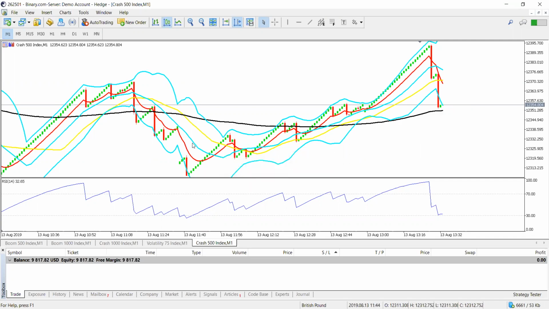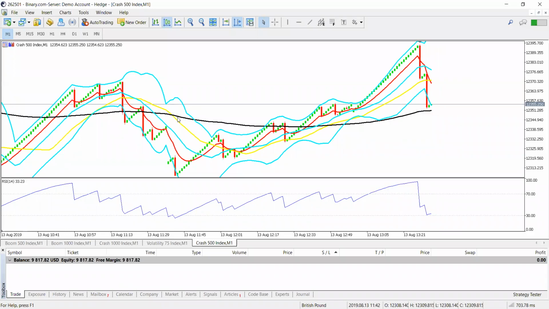I'm looking for an area where they use the moving average. Not on this chart here, but if you go on the higher time frames, can you now move? Okay, before we move, let's talk about the Bollinger Bands on the 1 minute time frame. The Bollinger Bands here are not very clear because they are not a leading indicator. They are a following indicator because they follow the price.